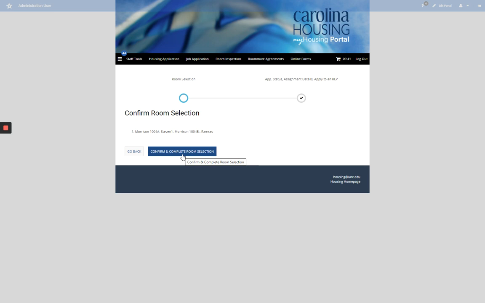You cannot go back through and find another space on campus, because when a student selects a room, that is the space that's yours. You can contact our office, but we will tell you that once you've confirmed your assignment, that is final, and you'll have to wait for room reassignments to begin, because we don't want to create an opportunity where students are bogging down the system trying to change rooms consistently. Please make sure that the space that you're confirming is the space that you in fact want. If you don't, this is your opportunity to go back and find another space. We're going to go ahead and confirm this though.